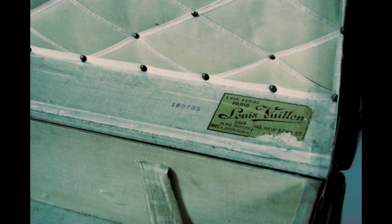And what an amazing treasure for you to have. I have to say, this is the first time I've ever seen the inside of a Louis Vuitton trunk. So I noticed the ribbon and the nail tufting on the lid. Is the ribbon also Louis Vuitton printed? I couldn't quite tell. It looks like it is. It is printed with Louis Vuitton, and so that was one of our indicators for dating it, between the printed ribbon and then this label.